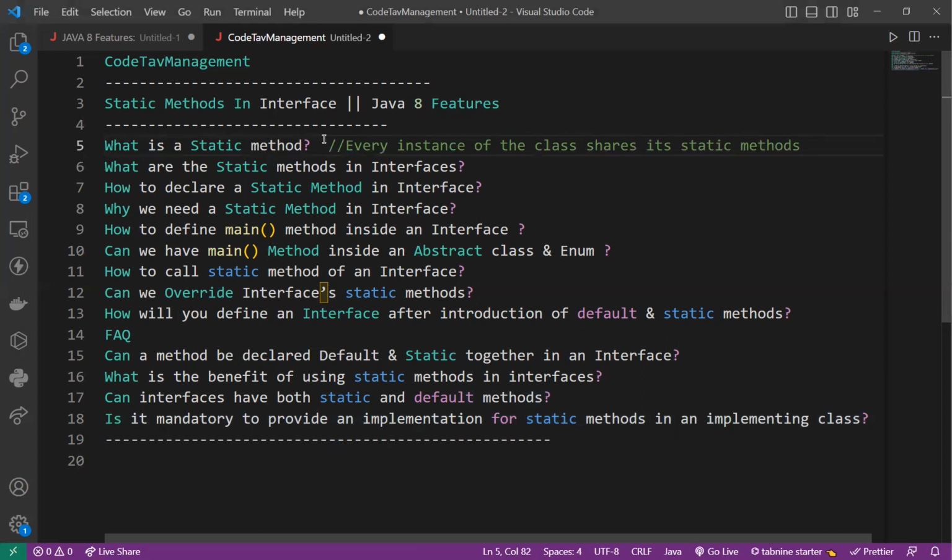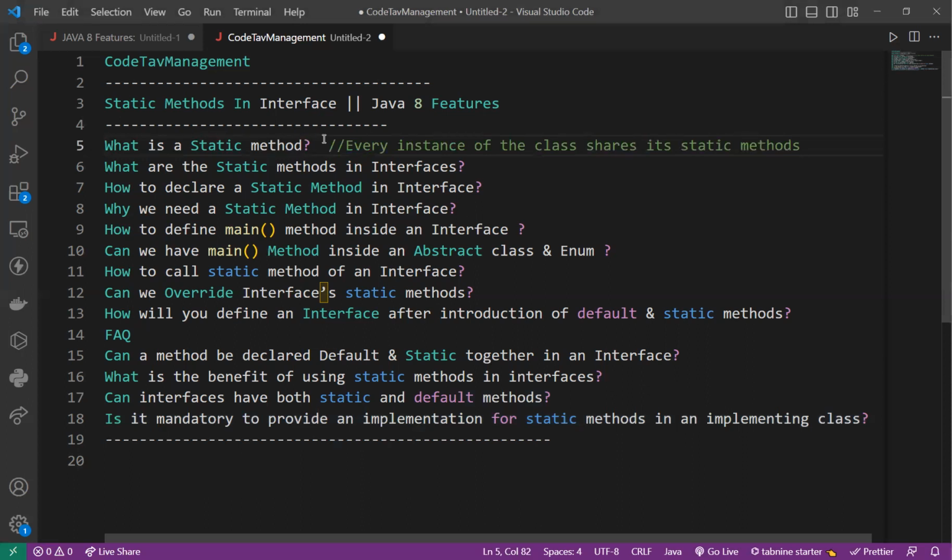But default methods can be overridden by the implementing classes which require them, meaning they will override. But for the static method, we cannot override it, though it has the method body or implementation.